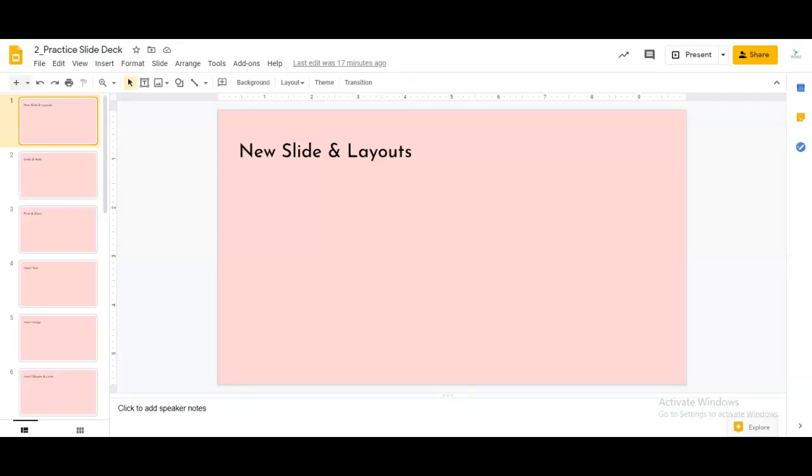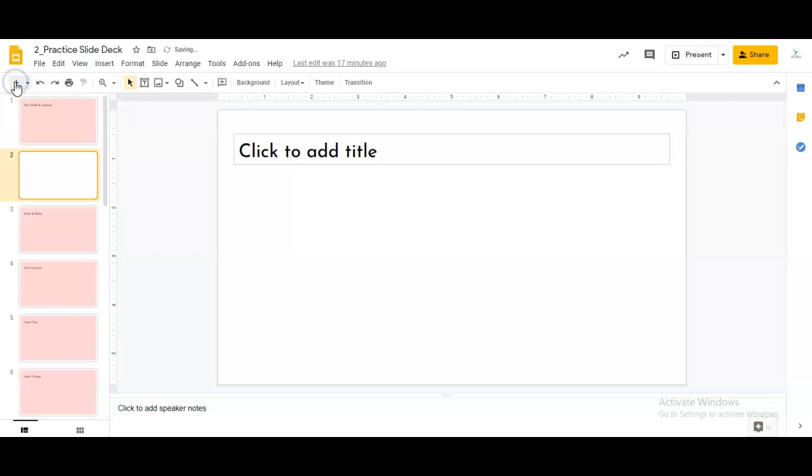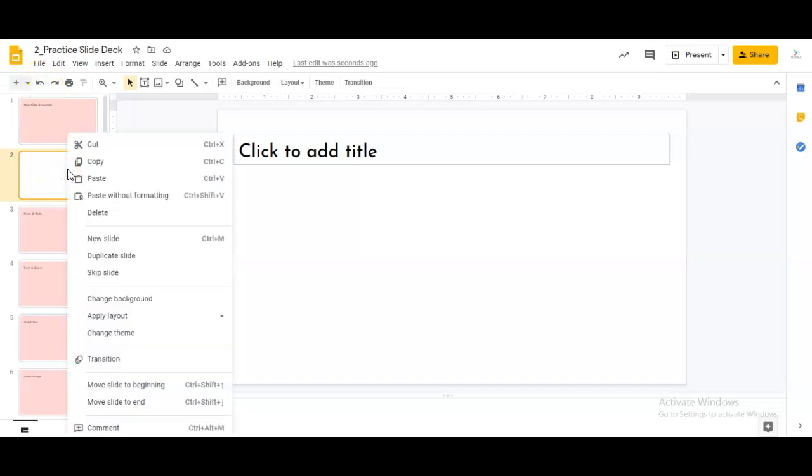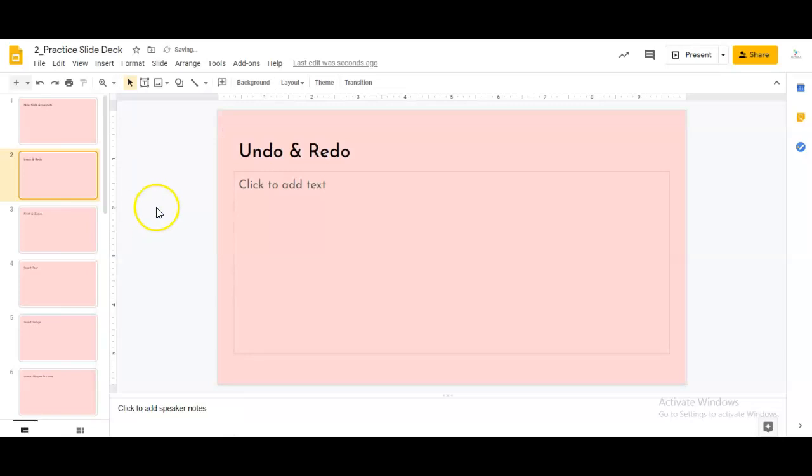So that plus sign, and I'll show it to you right here, this lovely plus sign. This plus sign is how you create a new slide. So if I click on this, it's going to create a whole new slide for me. Now, if I want to get rid of that, I can right click on that and delete and it'll go away.